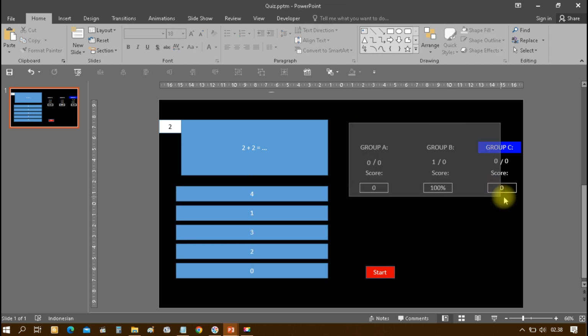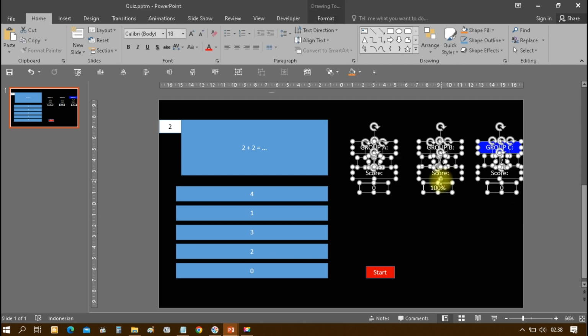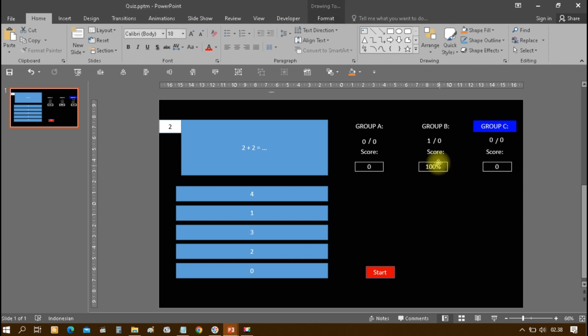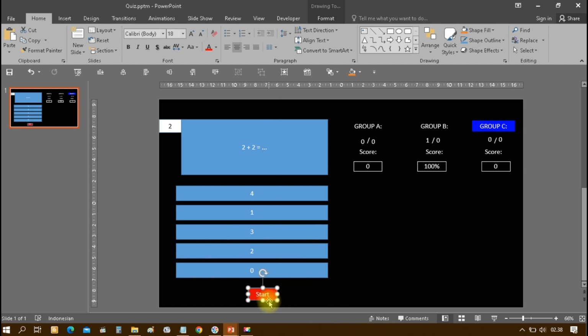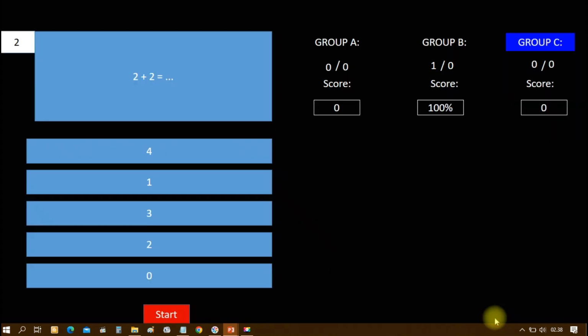You can move up here, move up or down. It's okay. It won't affect the quiz. Still works.